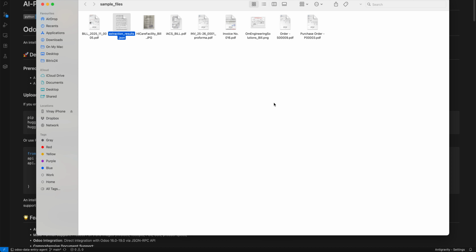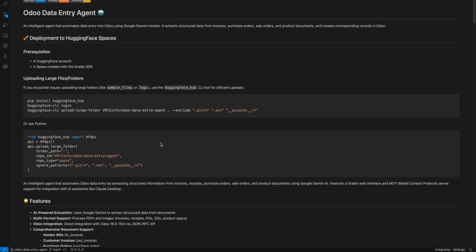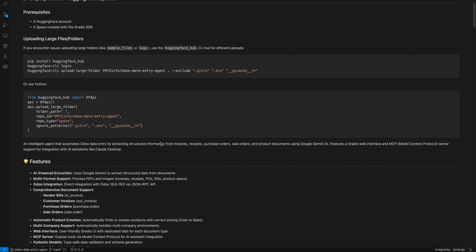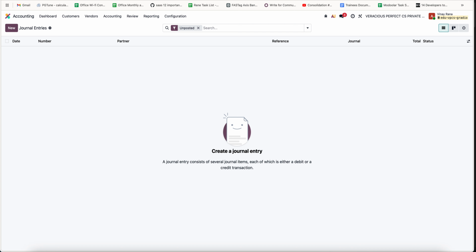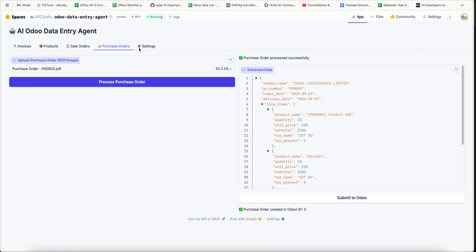And I can show you now. But before showing you the system running, I will show you the project overview, how the project is created. So you see, this project is built on top of a HuggingFace Space. What I have created is a space which is compatible with MCP.